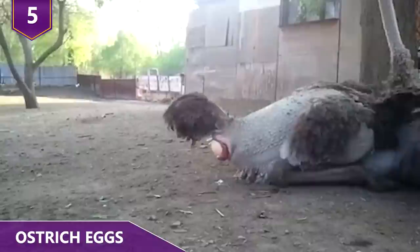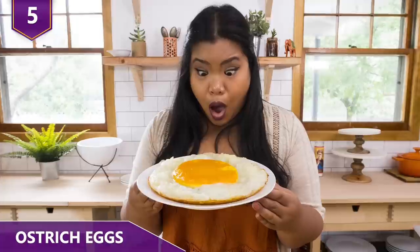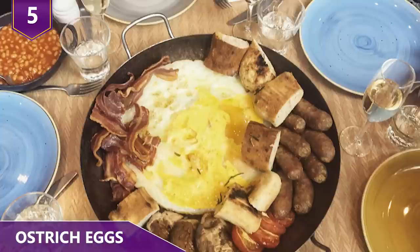This is why many people use hammers to crack these eggs open. Although the taste of ostrich eggs is very similar to chicken eggs, the texture is completely different. The white is much more gelatinous than a regular chicken egg, and some bits can be translucent when you scramble them. Still, the yolk is as runny as a chicken egg and just as delicious. And just like an emu egg, these giant eggs take forever to boil — it supposedly takes at least two hours to hard boil an ostrich egg.